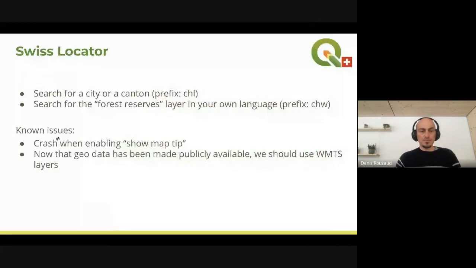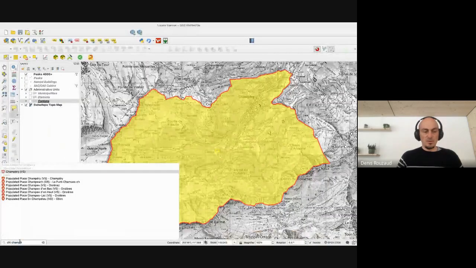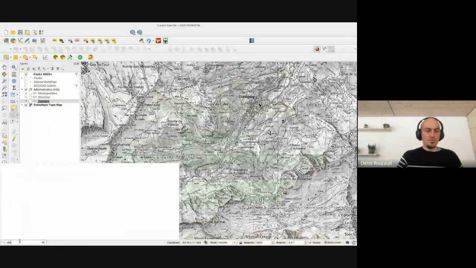The other one was to search for a layer, the forest reserves, for instance, and one thing here is that it requires that you use the language that is defined in the settings.